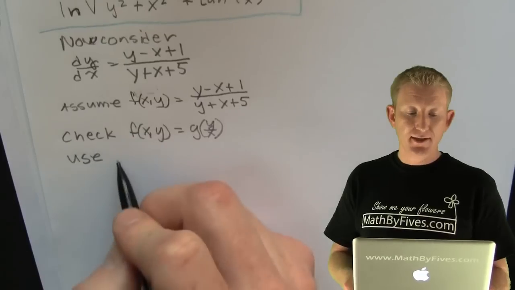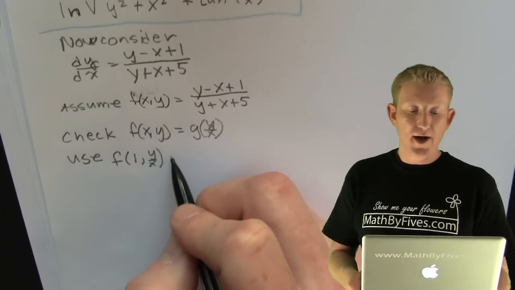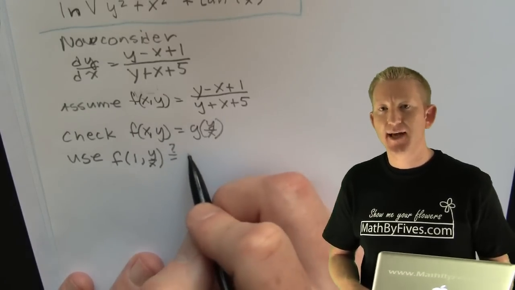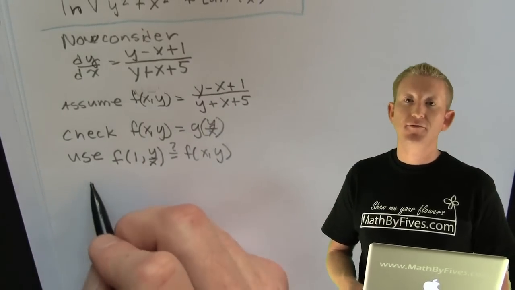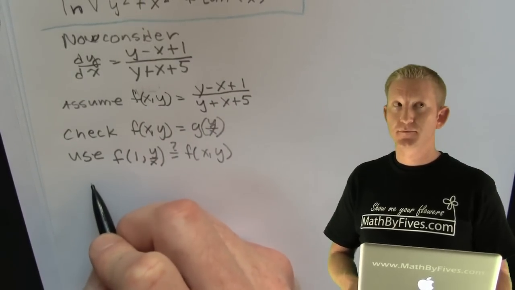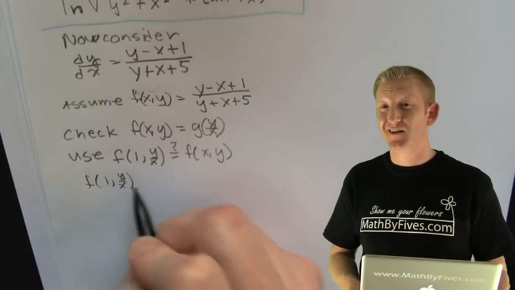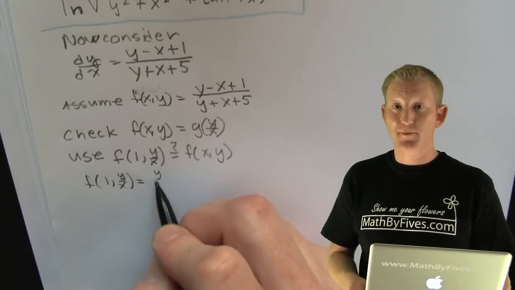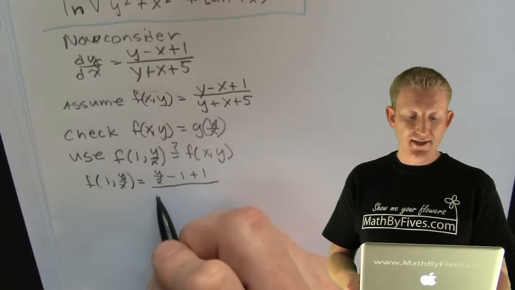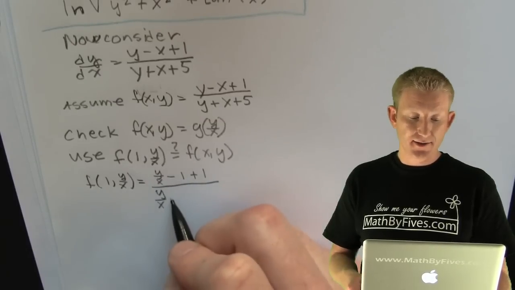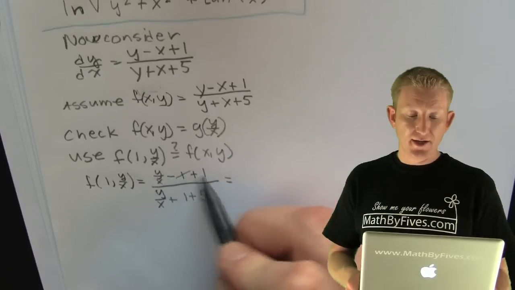Here's the map. He uses one over y, one comma y over x, and he wants to see whether or not that's the original function. If it is, then it's homogeneous, well at least homogeneous type for a specific substitution. And that's how he got the answer to the solution that he had presented up top. So now he plugs it in. Everywhere he sees an x, he puts a one. Everywhere he sees a y, he puts a y over x. Why is he doing this? He wants to see if it comes out to be the original.